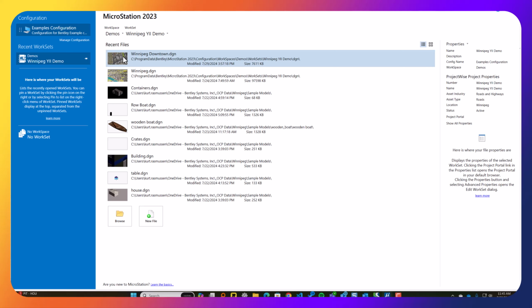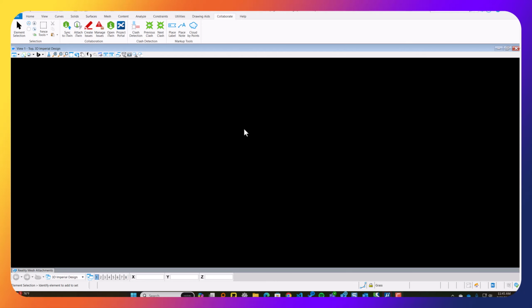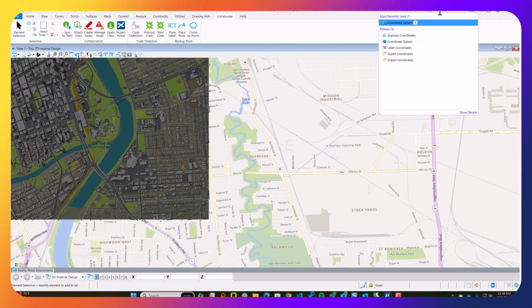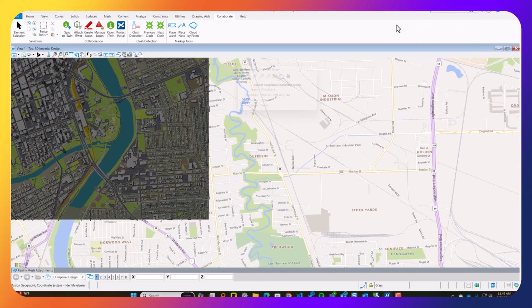Now that I have that connected through there, I would open up my file and you could start a new file. You would want to make sure that you set your coordinate system at the beginning. So in this case it's opening up. We have my file open. I could see the coordinate system by coming up here and typing COO and hitting coordinate system. We see that I'm set to 32614 and the vertical datum is geoid.